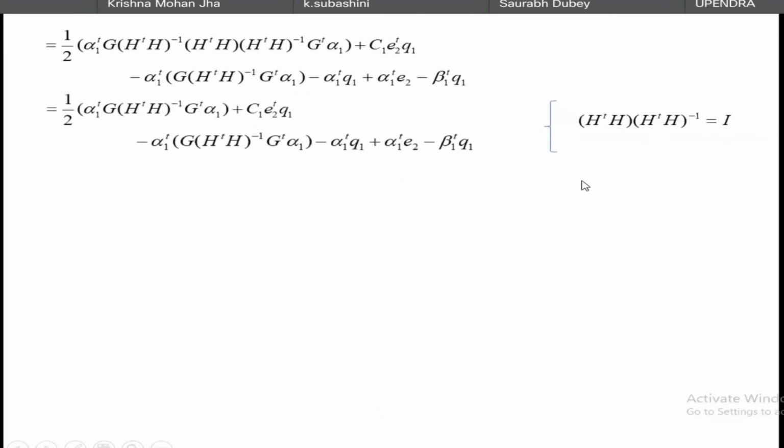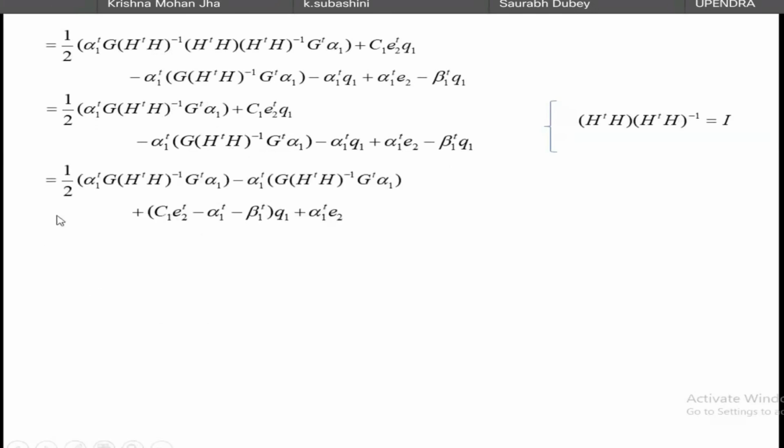So in that case, sorry, here the inverse will be here. This is normal. So when we replace this with I, you will get this particular thing here, and everything will be the same. Now this particular term is nothing but some half of something, and this is minus of something. So you will get minus 1 by 2 something, this whole term.